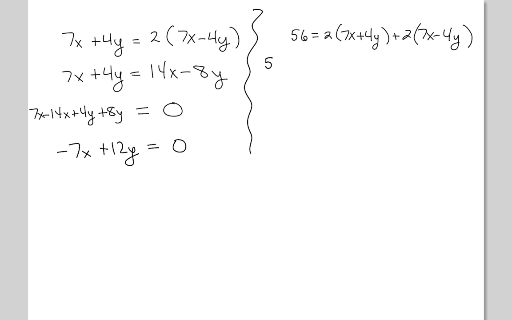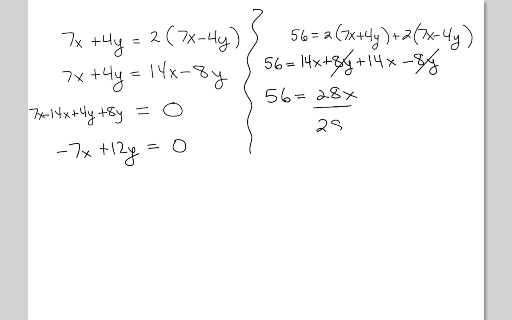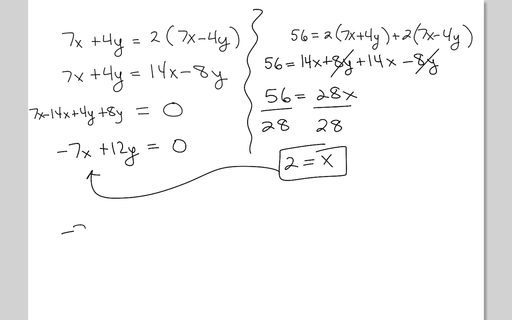Now over on the other equation we have 14x plus 8y, 14x minus 8y. So we got 28x. Oh, and the 8's cancel. See how lucky that is? I don't even need to do a system. I just need to find x. Is that 2? So once I got that, then I'm good to go. And that's a minus 14.